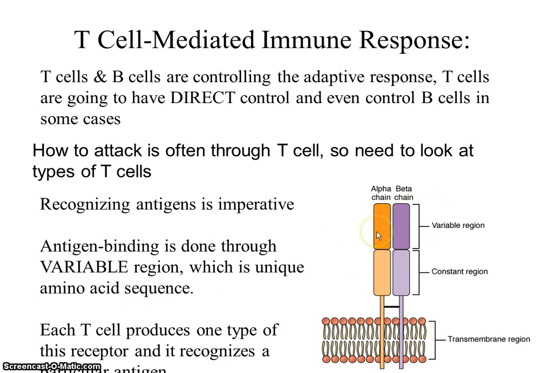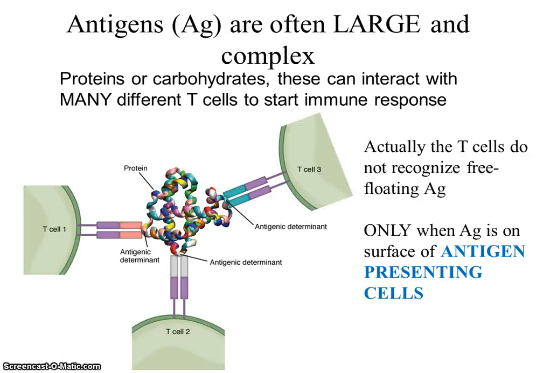Again, these receptors are proteins, the antibodies are proteins with variable regions, and the antigens themselves can often be proteins. I say each T cell produces one type of receptor and it recognizes one particular antigen. That's what makes this a very special immune response. The T and B cells have only one specific type of receptor, and that one specific type of receptor recognizes one specific antigen. And this, of course, is why I mentioned earlier you have to have many varieties of B and T cells. All right?